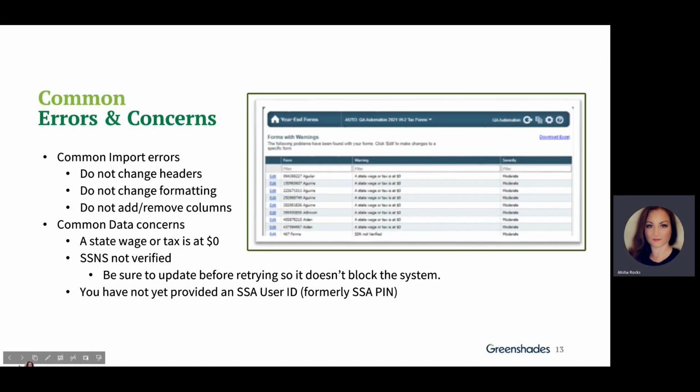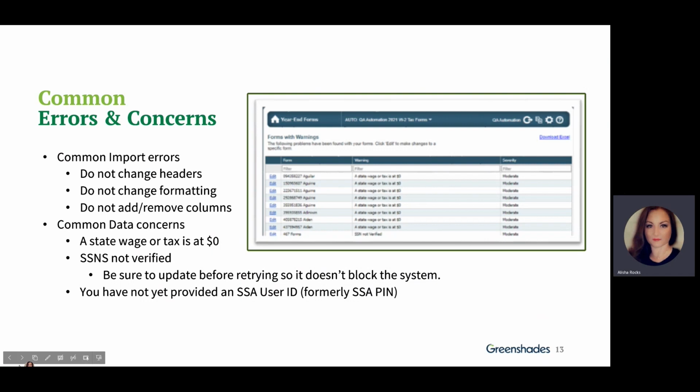So what are some common things that you may run into that you can prevent leading up to year end to make it more successful for you? Well, one thing is if you are a client that uses our Excel templates to get data into the workspace or form set, there are a few things that we would recommend. These Excel templates are meant to be a template, and so we ask that you not change the headers, change any formatting, don't add or remove columns.